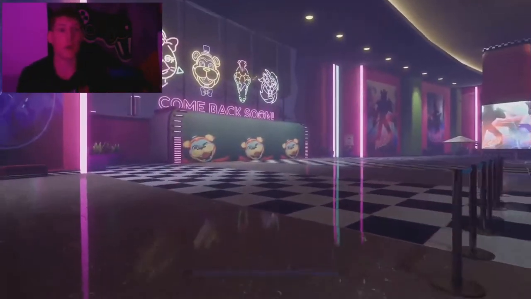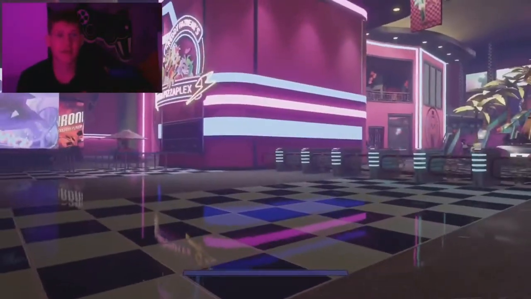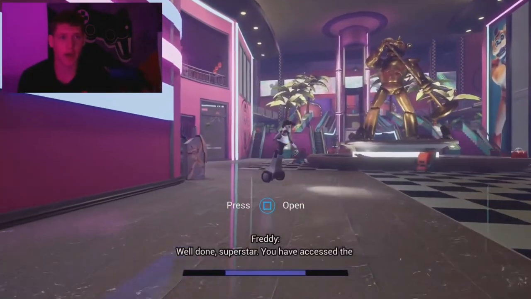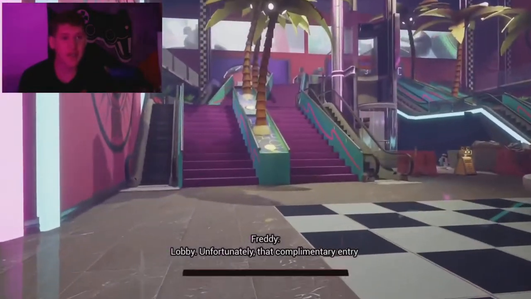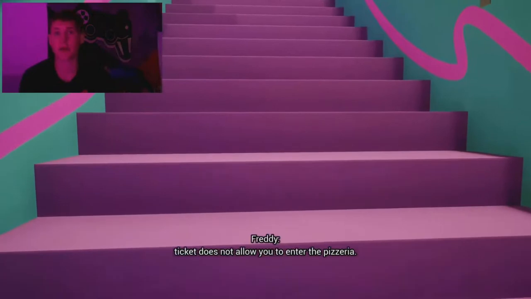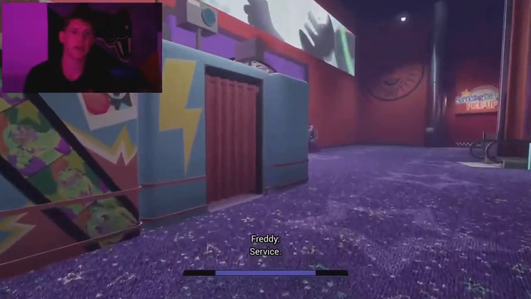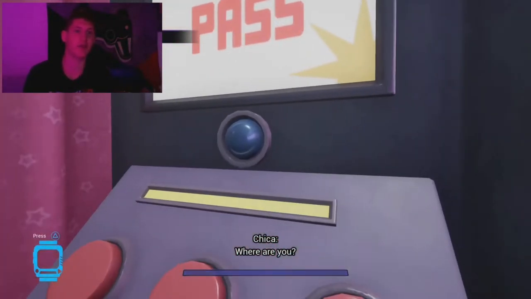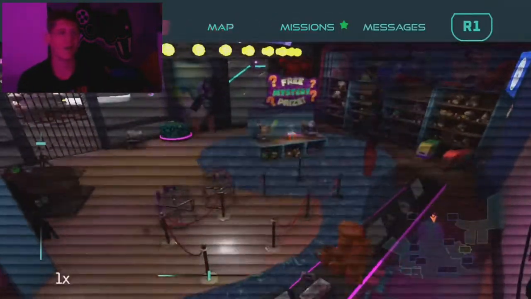Whoa, whoa, whoa! How'd she get here? How did she get here? So fast! Oh my god, she is chasing me. She is following me. She's like a ninja. She's using her disappearance jutsu from Naruto. Oh my god.